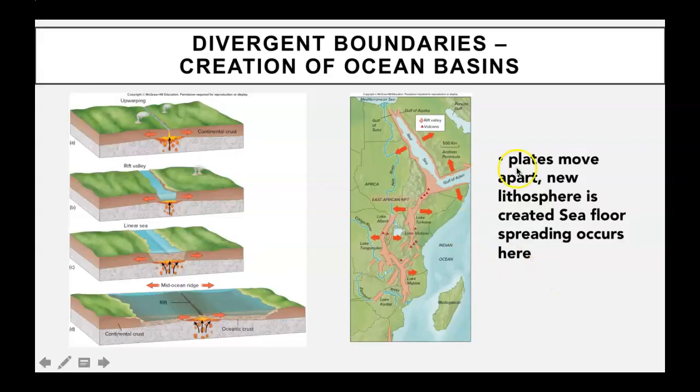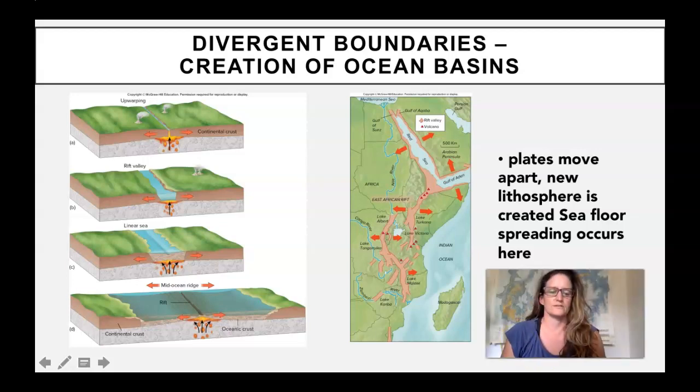All right, you can also have divergent plate boundaries in continental crust. So here is an example. I'll turn my face back on. Here is an example of rifting. This is called a triple junction. 1 for the Red Sea, 2 for the Gulf of Aden, and 3 for the East African Rift. At that place, the continental crust is splitting apart in 3 segments, all coming together at one point to make a triple junction. I can't really do that with my fingers.